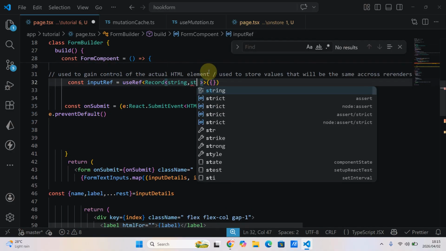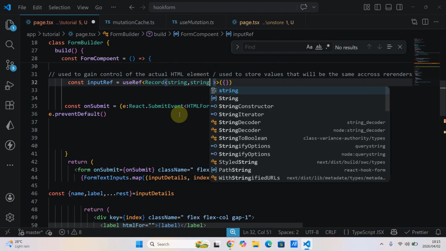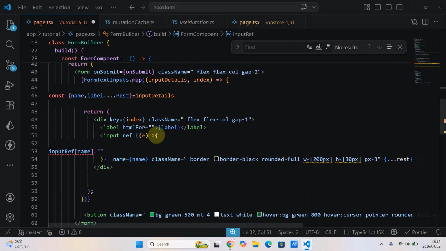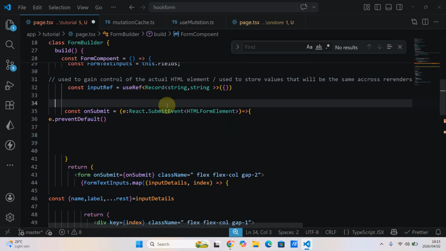So let's change this to string. Let's make this a string, which is okay. Now I see. Let's go back here and leave it like this for now.